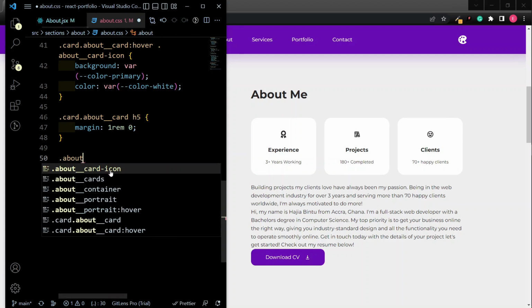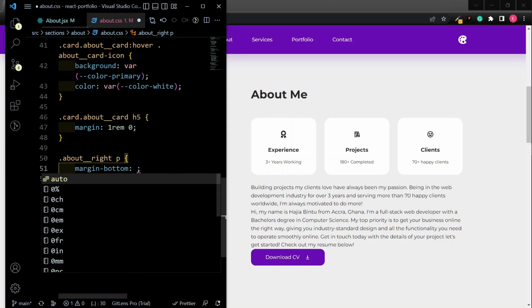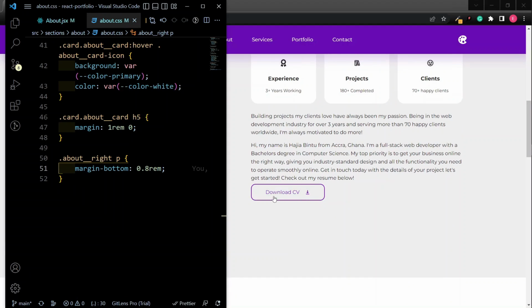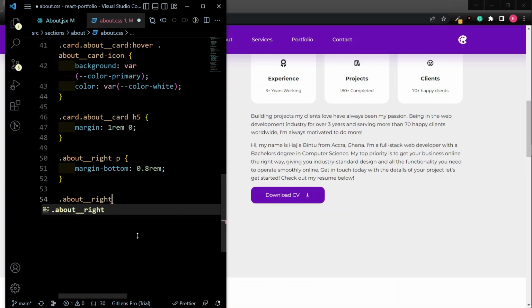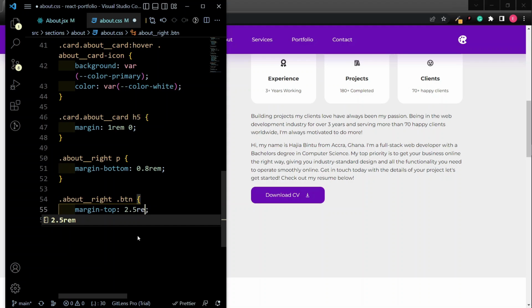So about underscore right, and the paragraph inside of that, I want to have a margin bottom of 0.8 rem. And finally I want to target this button right here. So about right and the btn, I want to give that a margin top of 2.5 rem. We save, and this is what we have.